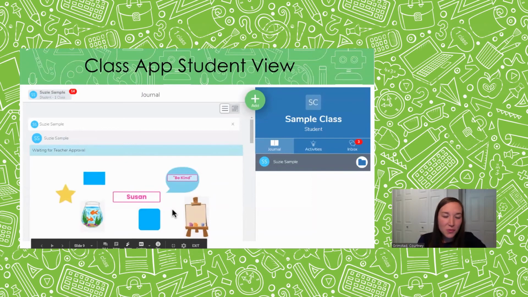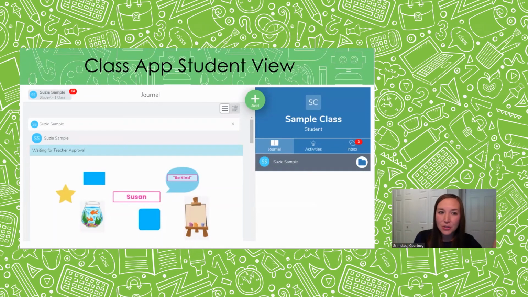All right, so once you get logged into your Seesaw account, this is what you will see as your student's homepage. I'm going to go over some of the things that are on the homepage. So the red icon up here that says 14, those are the new notifications. So those are the things that have recently been posted. It could be an assignment, it could be an announcement from your teacher, but those are the things that you'll need to look at when you log into Seesaw.